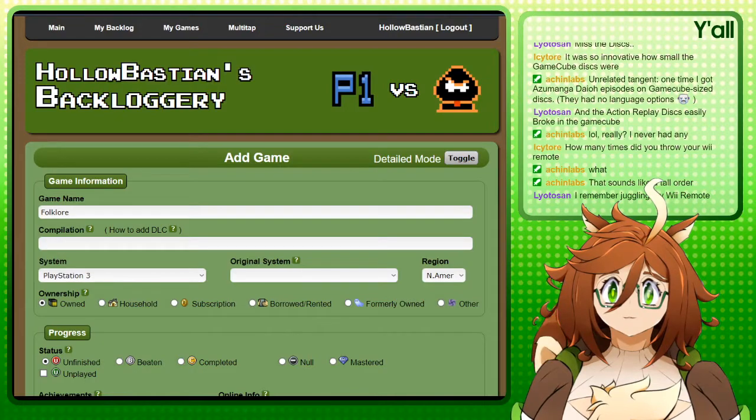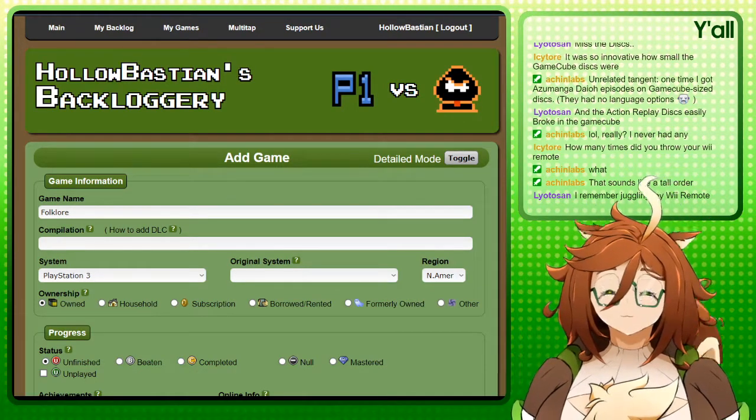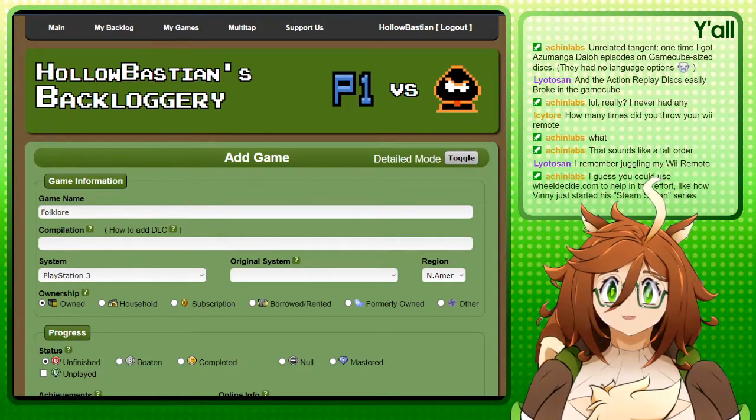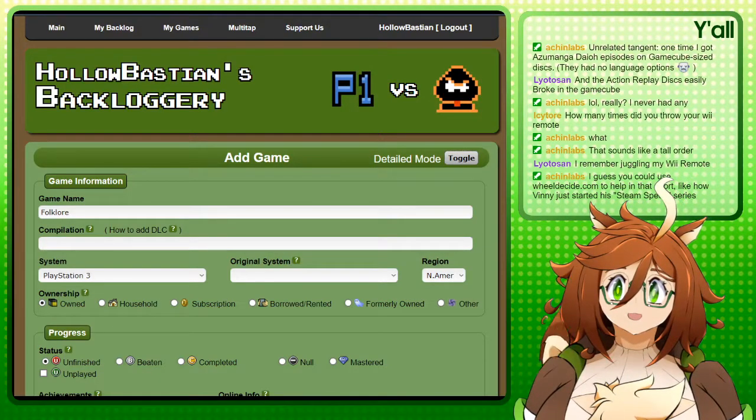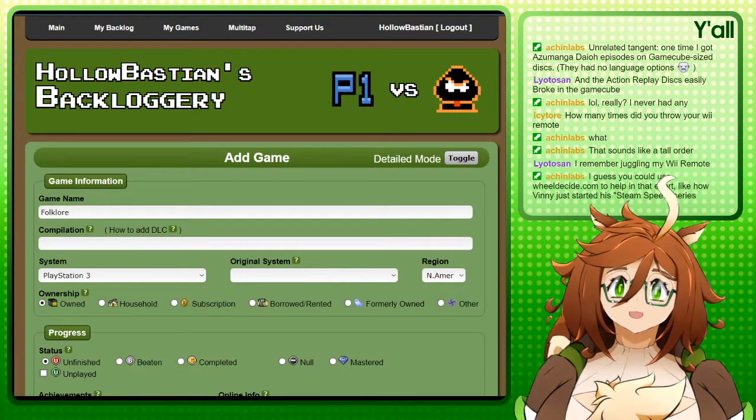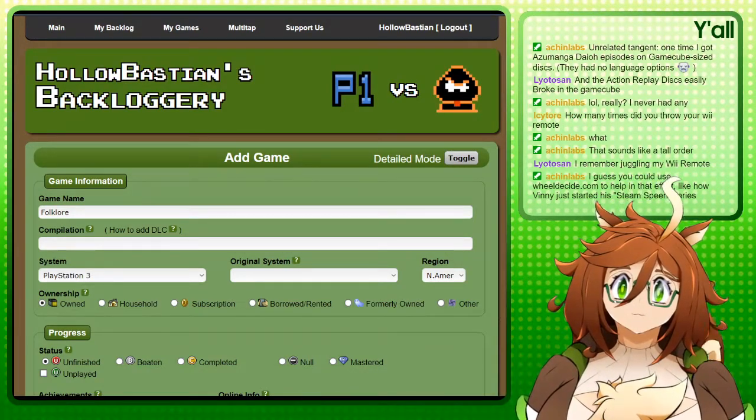I'm juggling my reader mode. That's dangerous but impressive. Okay, guess we could use the wheel on the side to help in that effort, like how Vinny just started his stream spin series. Actually, that is a feature we can do. Well, not that exact feature, but something we can do from this website.